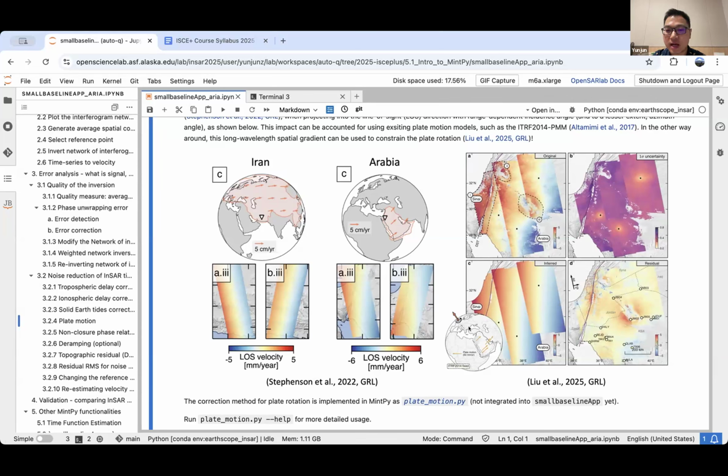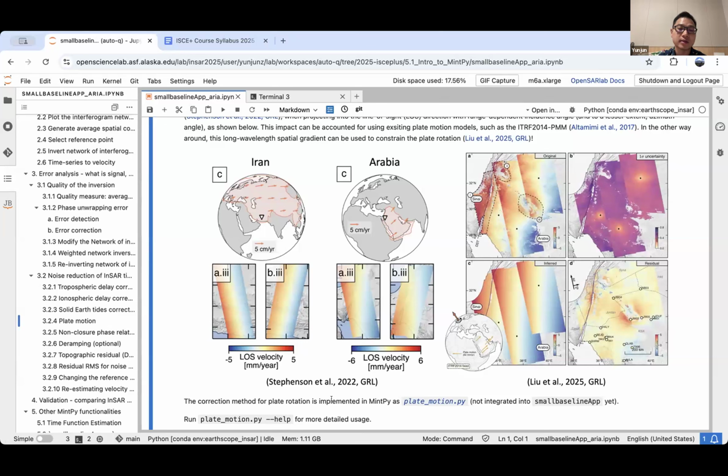This is how the plate looked like that he estimated using the InSAR data. And this is the corrections after removing the contribution from the plate. So you can see that the estimation from InSAR is actually pretty good. It's not as good as the precise GNSS yet, but it's at the same level.